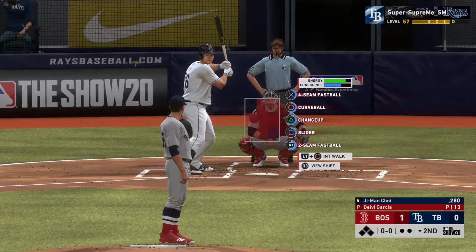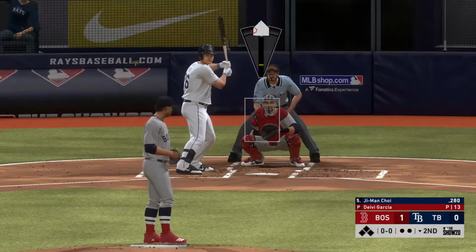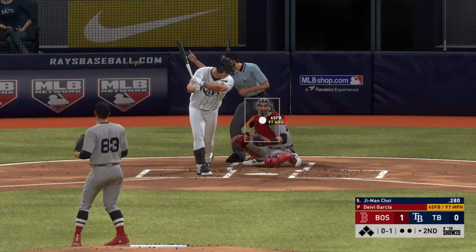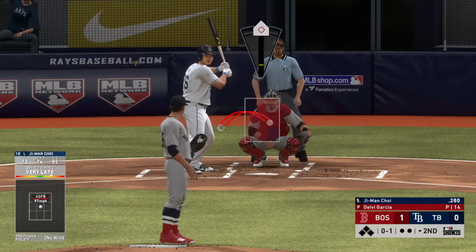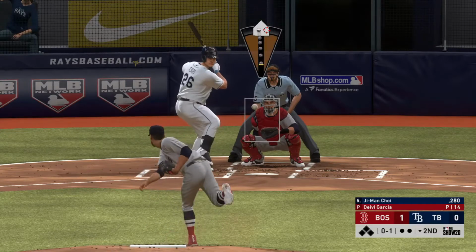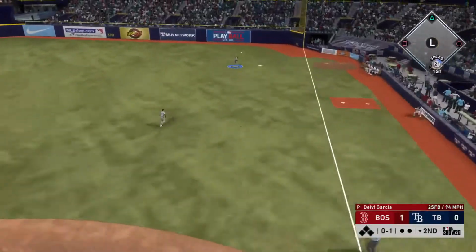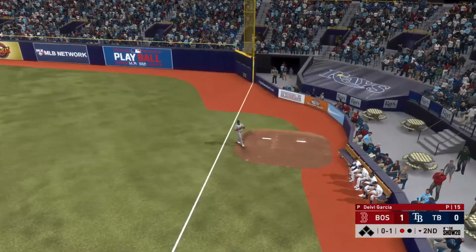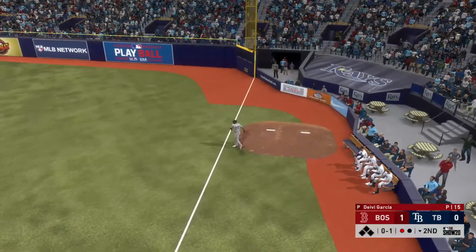Last half of the second set to go, and that brings up the corner infielder Ji-Man Choi. The first baseman. Good fastball as he gets the swing and a miss. As this game progresses, I don't think he's going to want to miss in that spot down the middle of the plate much more. It's early. They're a little less aggressive right now, so he's able to get away with it. Hayward is there, 1 away.